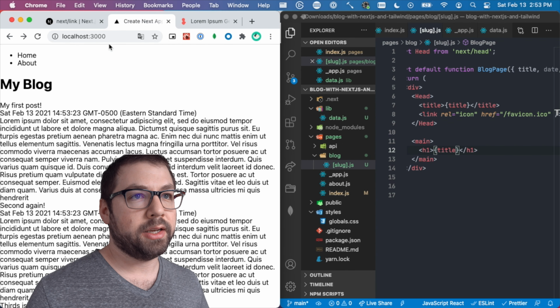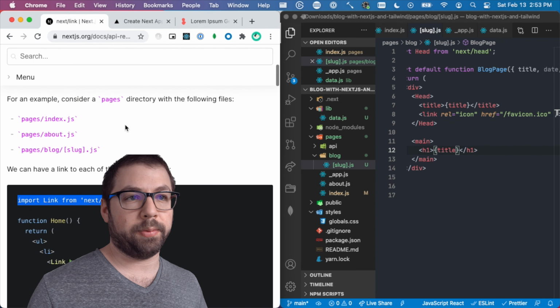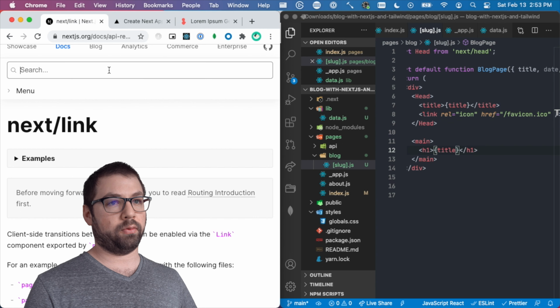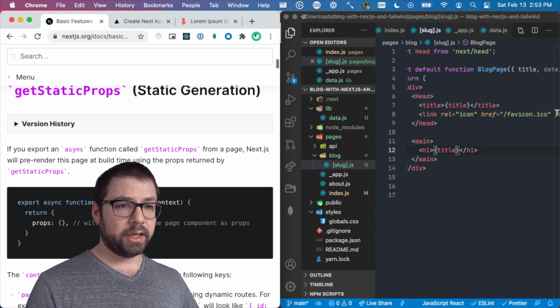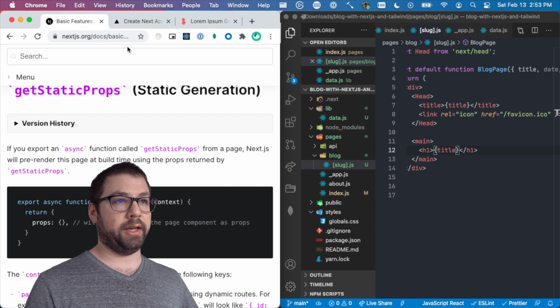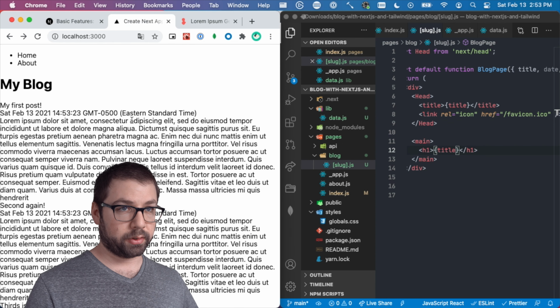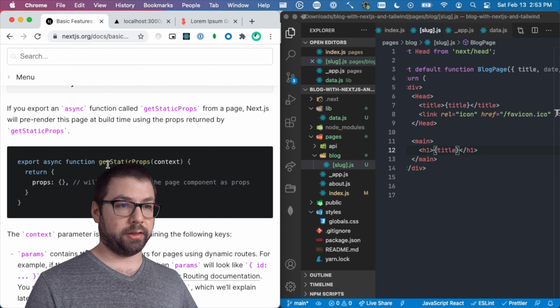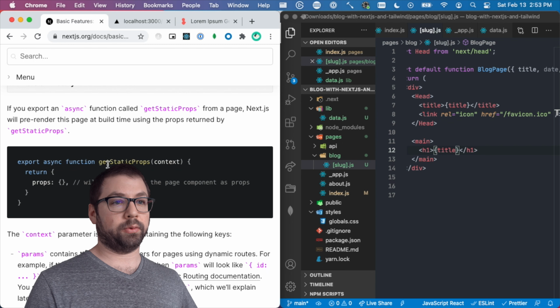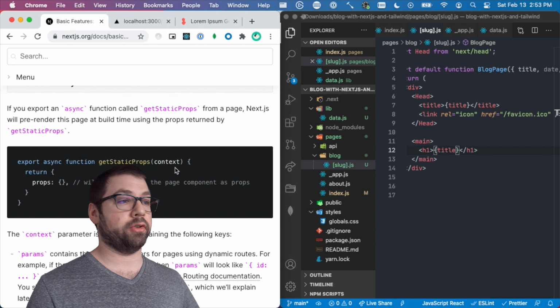So Next.js has some special APIs because of its server-side renderness. So getStaticProps. Essentially when this blog post page is loaded, I can expose this function that lets me return what data should render this dynamic file.